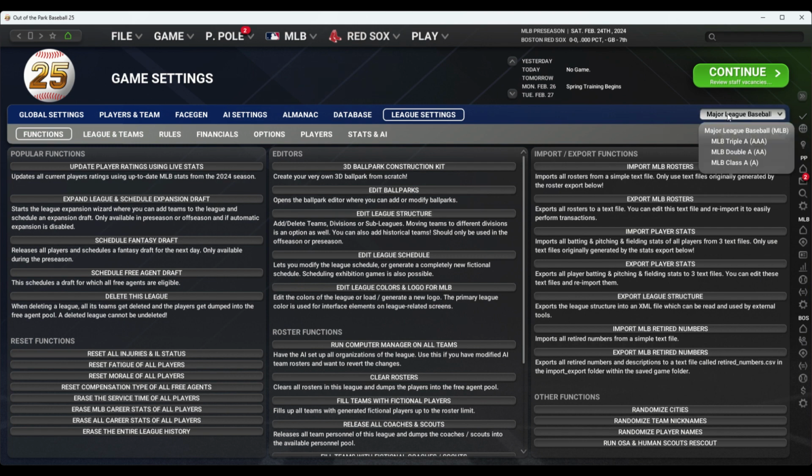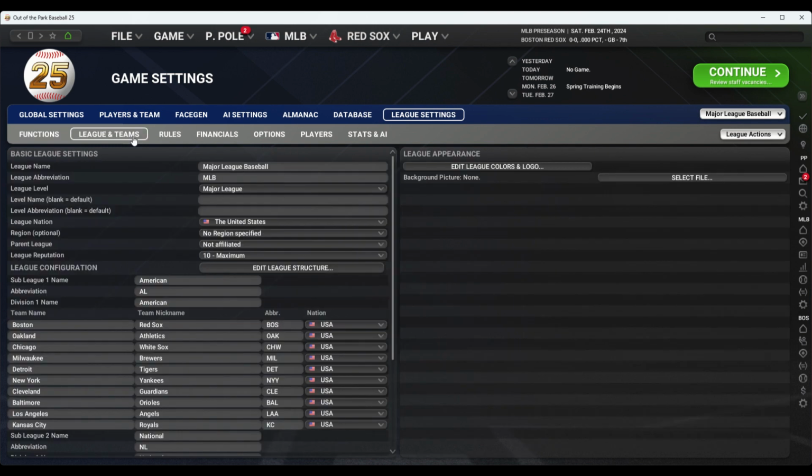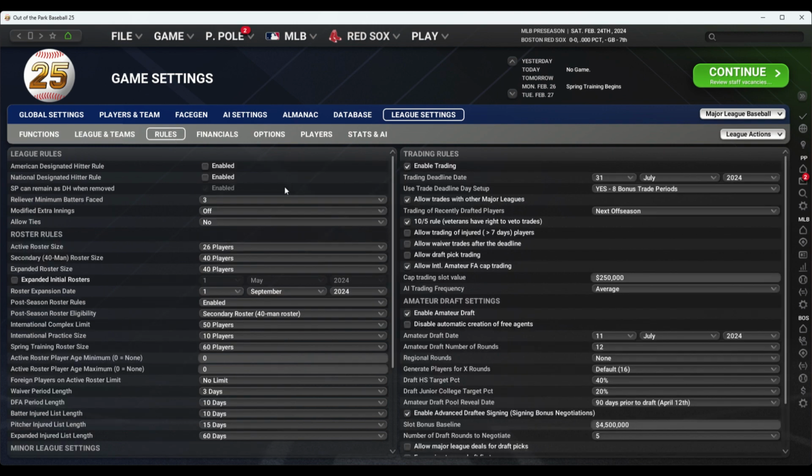By the way, when you set things up, you can set how many minor league levels you want. I chose three, just traditional AAA, AA, single A. Once again, personal preference. So right now, there's no players in this game. That's fine. I've got my divisions here. Let's go to rules. Okay, and now we can kind of do the rules.